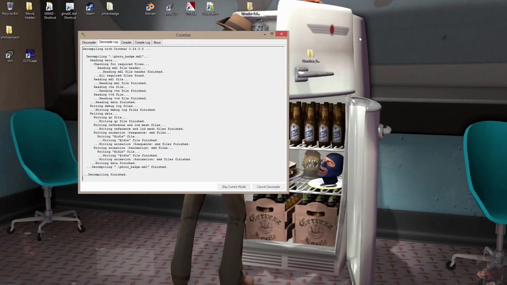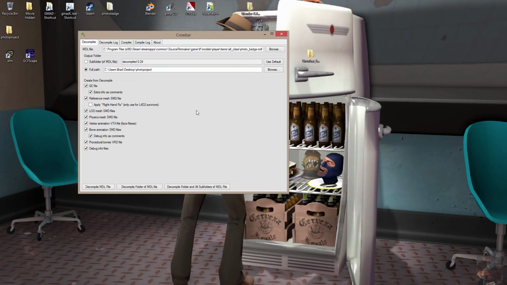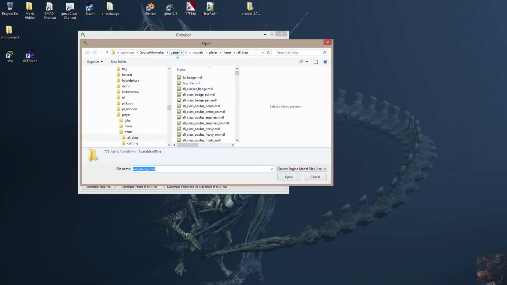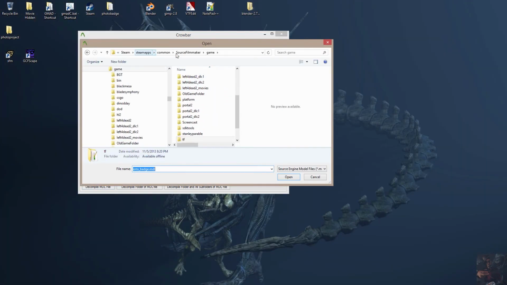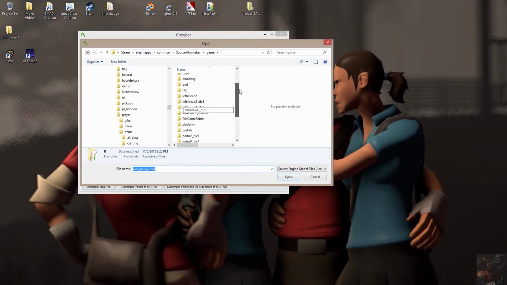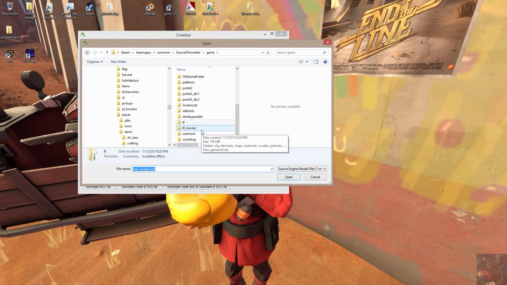For a more complex model, I'm going to decompile the HWM sniper. So basically all I'm going to do is go browse. HWM models we could never decompile before because the old cannon fodder decompilers didn't work with the newer type models. The cannon fodder decompilers were great during their time, and basically they worked for what we needed to do, but now with the newer type models, they don't work anymore. This is the tool to use.